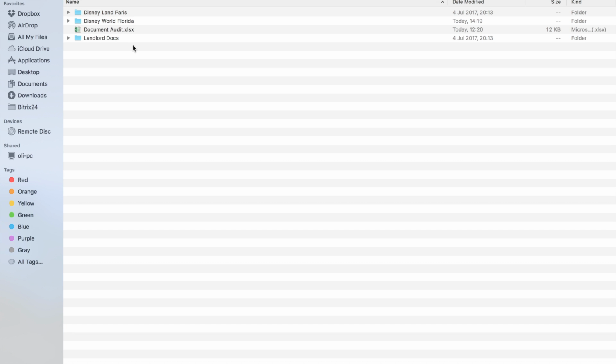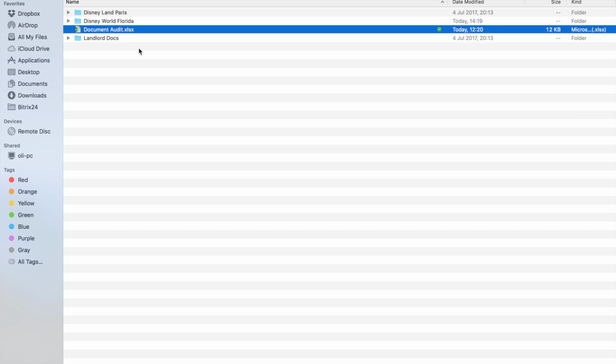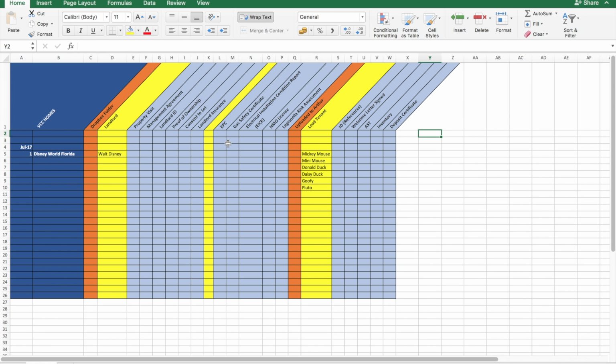But let me just show you a final way that we actually audit our documents as well. We use a spreadsheet. So here's our spreadsheet for auditing documents. Because I work with Alicia at the moment, let's say I've taken on Walt Disney and he's given us this property here. So I create a Dropbox folder for him. I can then say yes, I've done that. You write the landlord in here, and whether you have visited the property, and so on.